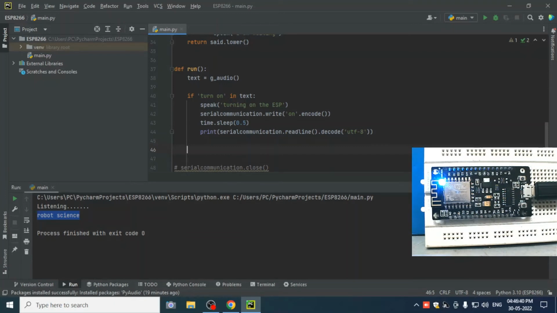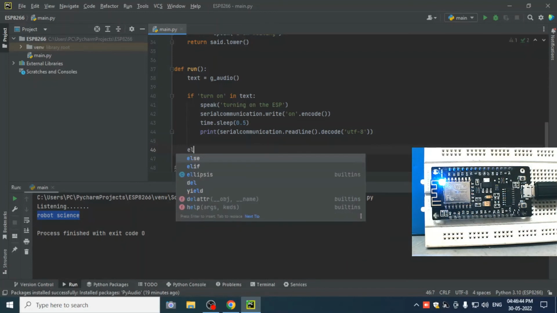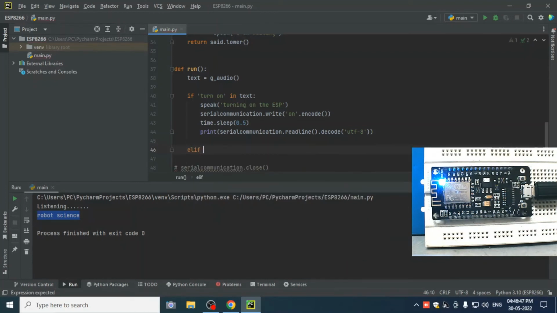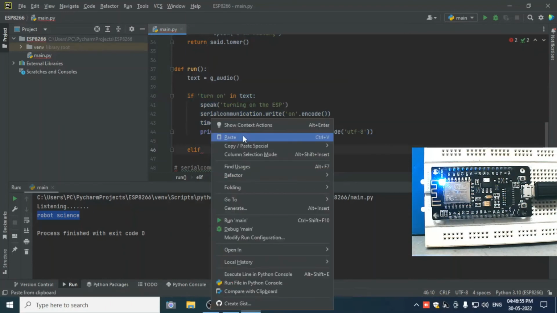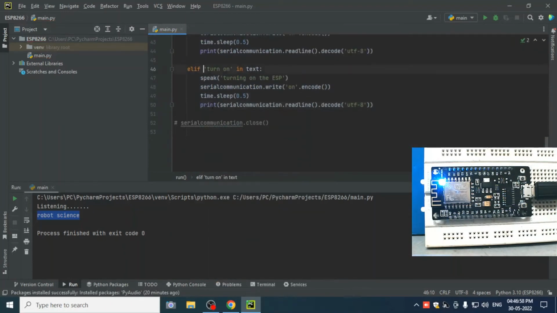So let's say I turn off the LED. So LF, I'll copy those once again, so it'll be easy. Copy, paste. So here we're gonna use this off, and here turning off the ESP. Here also we need to use off.